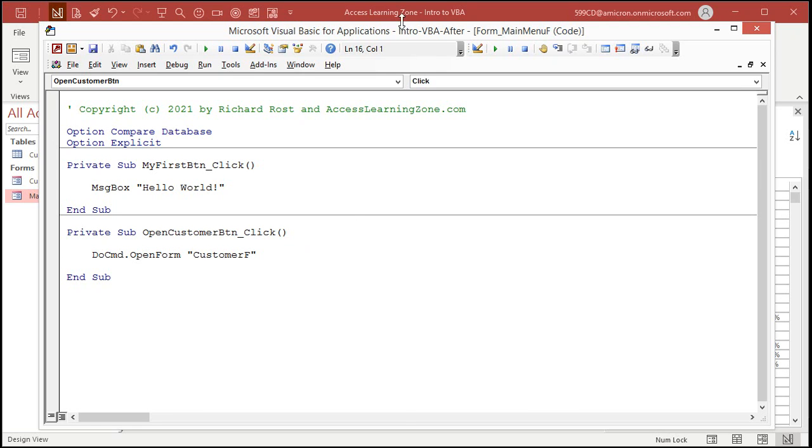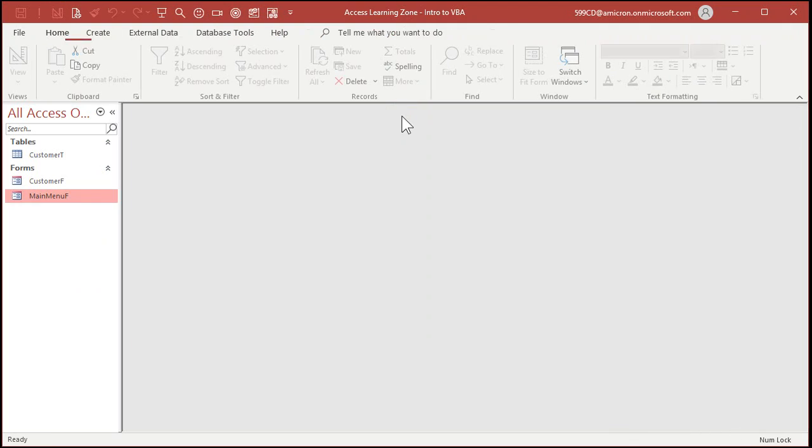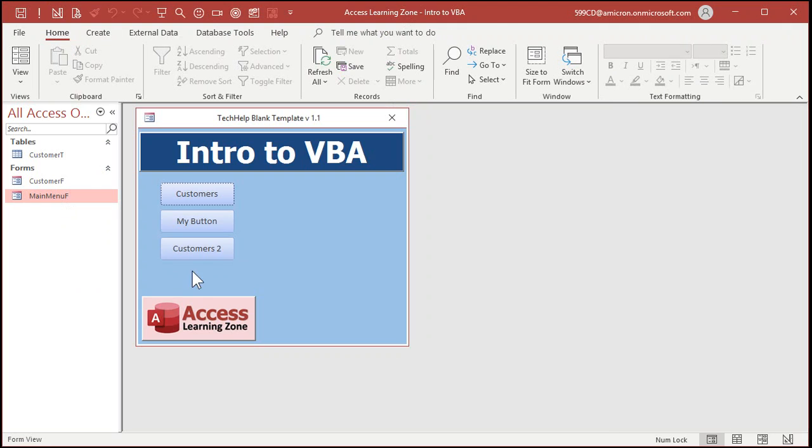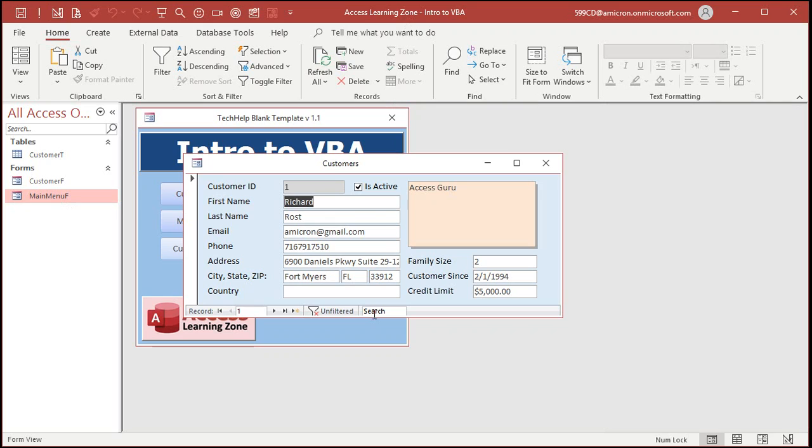Save it, Control S, come back over here. I'm going to close my form, open it back up again, and ready? Click. Does the same thing. See? Now, this is a situation where it doesn't really matter if you use a macro or VBA code, but as you can see, the VBA code is one line. It's really easy to do. And in the long run, like I said, as you learn VBA, you'll find it's much, much more powerful than programming in macros.